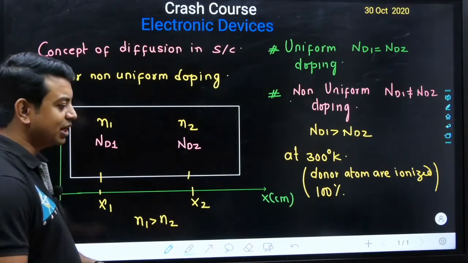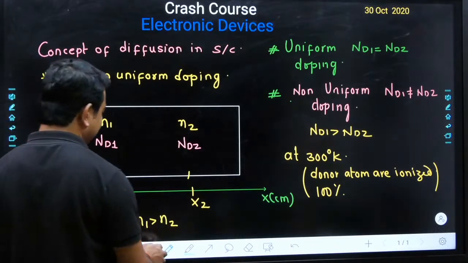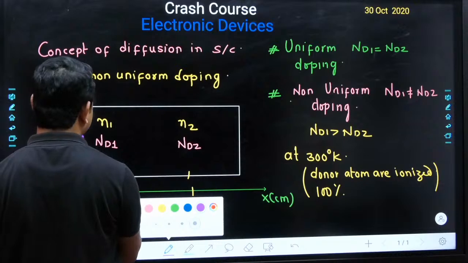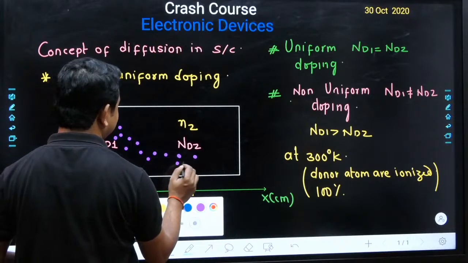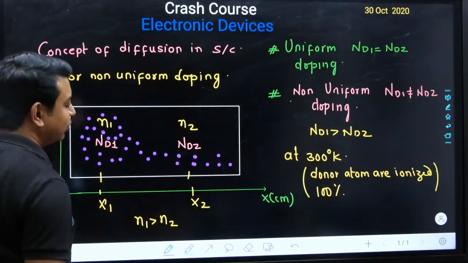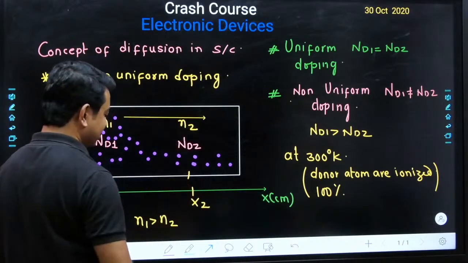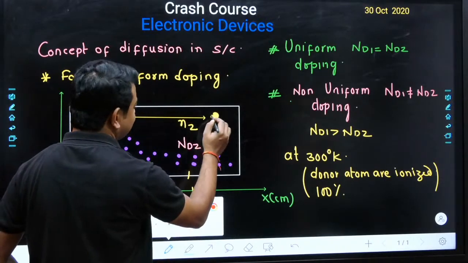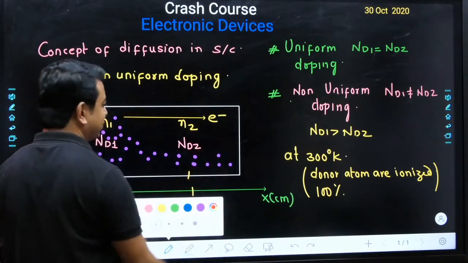So, this is why the charge carriers are also moving. Now we are going to draw another way. Suppose we have so many electrons on one side, higher, and as we move along the distance, the concentration of electrons decreases, and this is known as non-uniform doping. Now, what will happen? The electrons from the highly concentrated side will move to the lower concentration side. This is the movement of electrons. So, I just write here, this is the electron which is moving from the highly concentrated side to the lower concentrated side. This is the direction of movement of electrons.